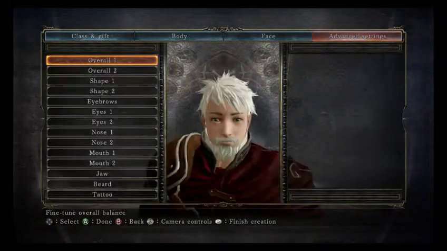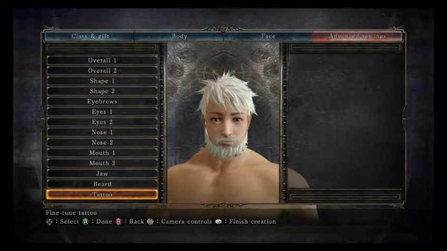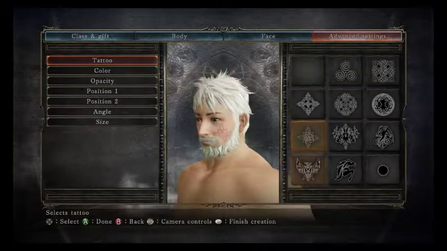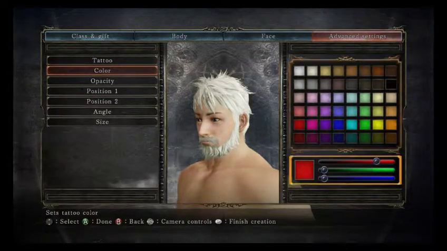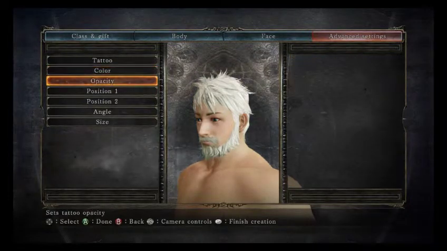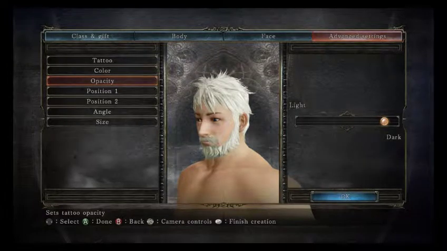If you're going to do tattoos, I recommend going into advanced settings, because the tattoos they give you are so stupid. But there's a trick, and the trick can make the tattoos really blood red. Opacity, you're going to turn this up. I like to turn it up.